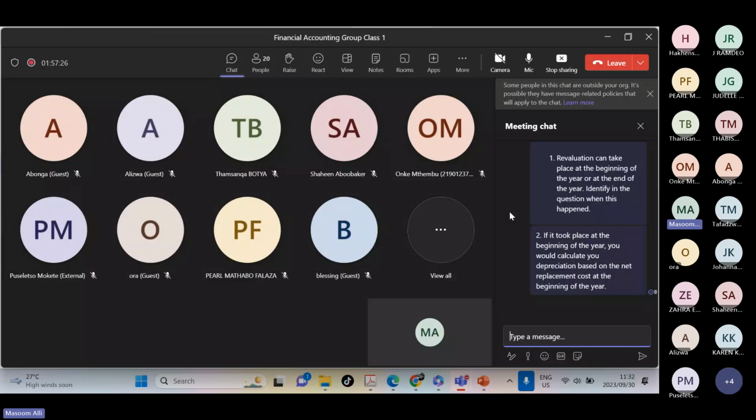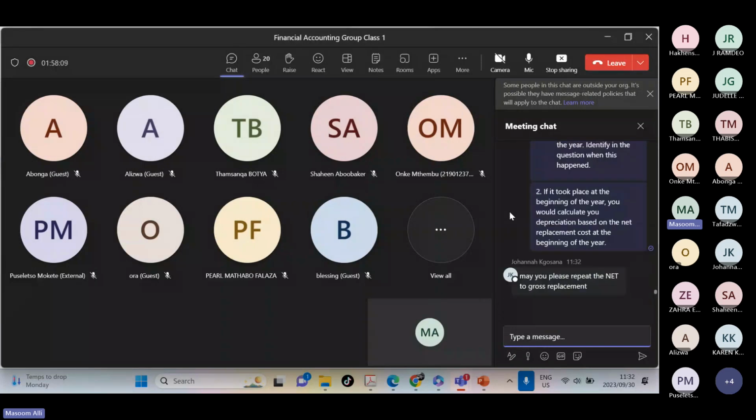So let's say we acquired this asset for 1.2 million rand, and we've depreciated it up till this point, and the value is now 500,000. Now they tell you the gross replacement cost of this is 2 million rand. What you'll do is you'll say, okay, 2 million rand. If we had acquired it at 2 million instead of 1.2 million, what would the carrying amount have been? And then you'll do the calculation. Let's say instead of 700,000, you get to 1 million rand. So that's your net replacement cost. And you'd say, okay, that 300,000 extra, that's your increase in your revaluation, or that's your revaluation surplus.